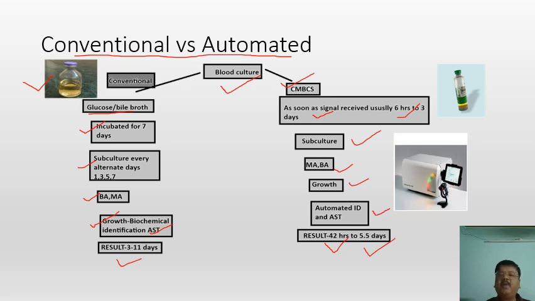You can see the photographs of the consumable here, which is a bottle, which is commercially available. We have to spend again for the consumables. So this is the equipment, which is a one-time investment, where there is an LCD display panel, where it will show the bottle, and if there is a growth, it will show the slot where the growth is obtained. We have to take out the bottle and subculture again for further processing of the sample for identification.